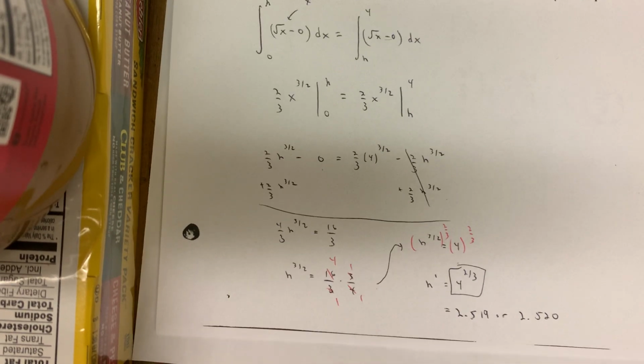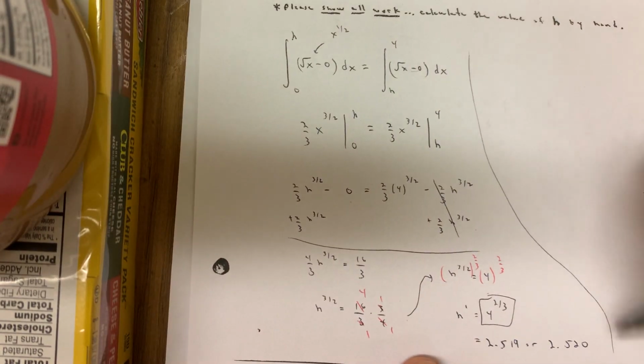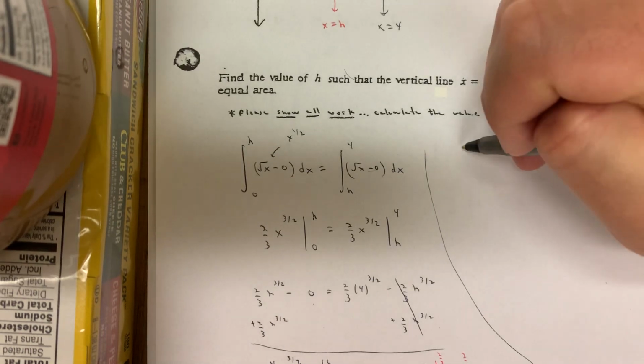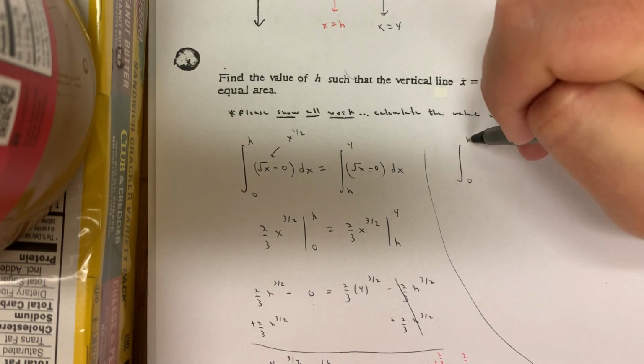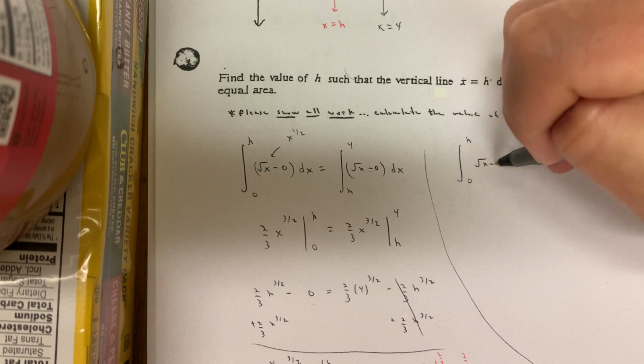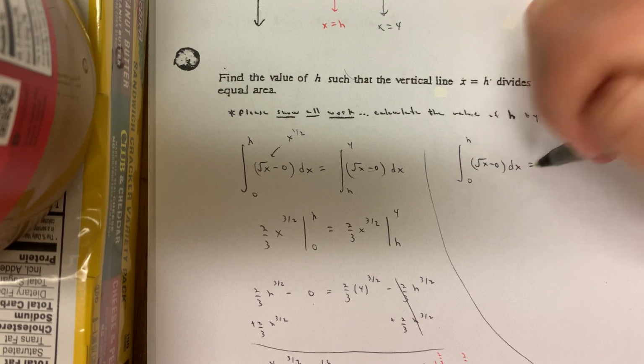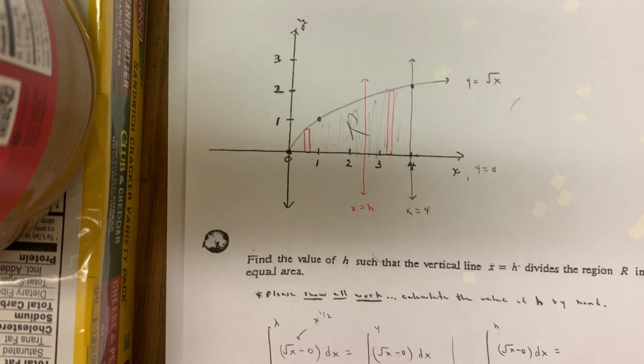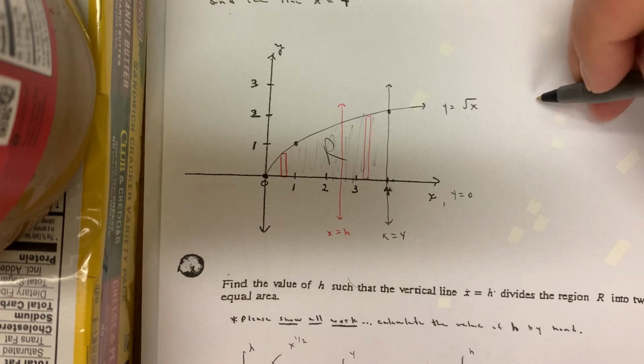And there's lots of different ways to do it. I mean, some people set up 2 other equations. You could do this. Sometimes people just set up the integral from 0 to h of radical x minus 0 with respect to x. Remember what that is right there. It's not the full area. It's only half of the area.